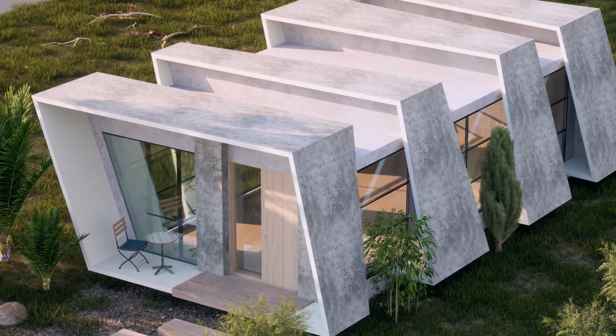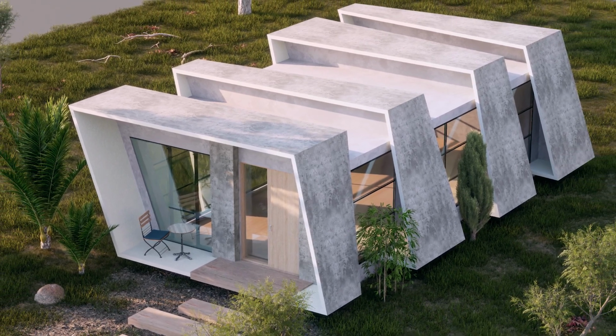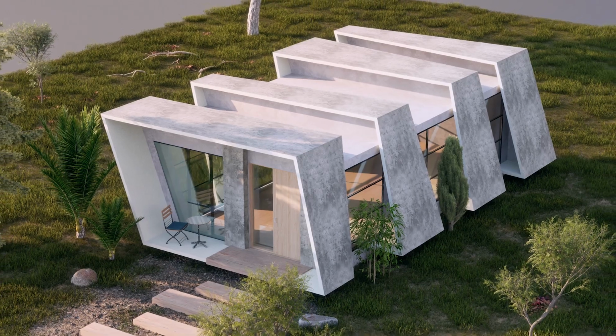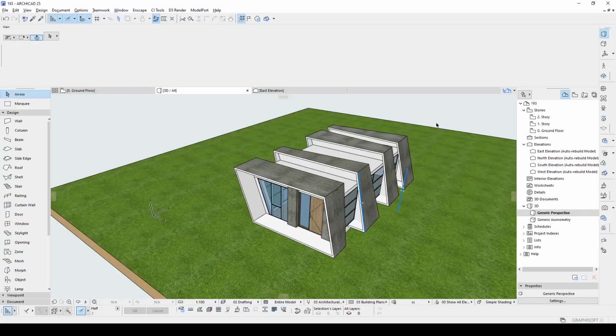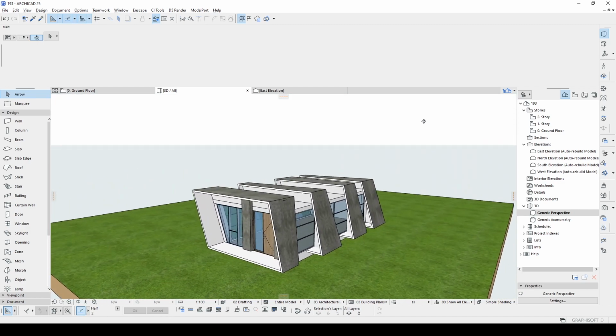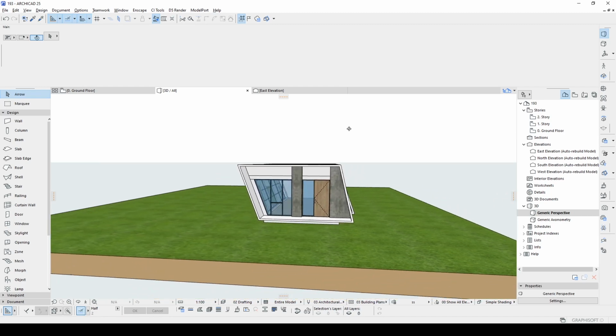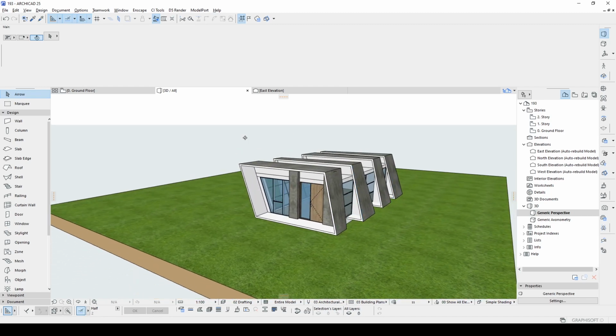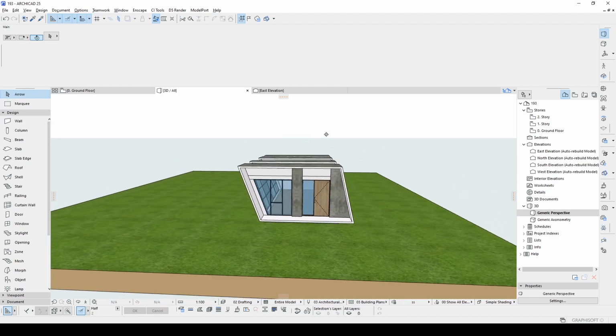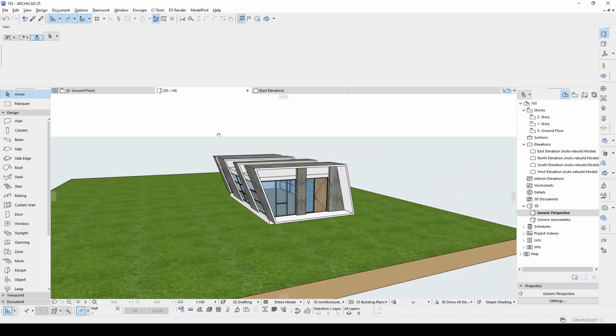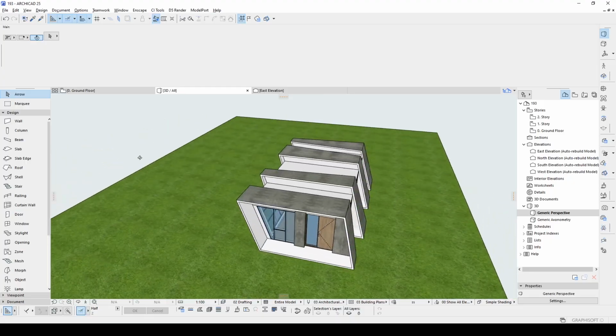I was making ArchiCAD tutorials for a long time, but this time I've decided to create a TWINMOTION tutorial too. I think you would like to see more TWINMOTION tutorials because of course TWINMOTION is more exciting than ArchiCAD. It's a reality. But you cannot make any renders if you don't have any model prepared by yourself. So ArchiCAD is very important too. Therefore, I'm trying to balance them in the channel. Alright, without any further ado, let's get into the TWINMOTION.